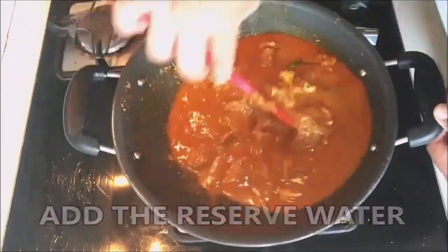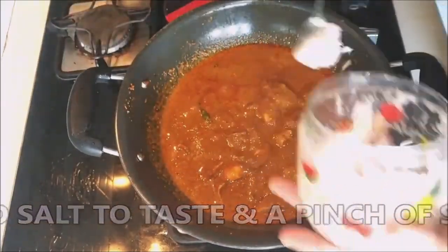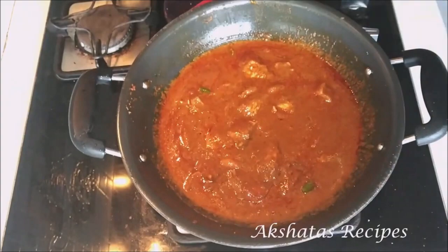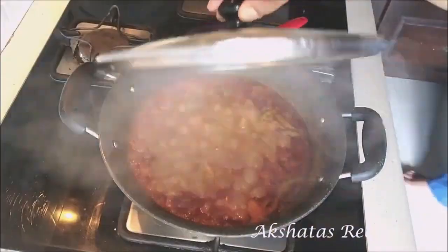Now, after frying it well, I'm adding the reserve water. You can add water as per your choice if you want a thinner gravy or a thicker gravy. Now I'm just adding some salt to taste and a little bit of sugar, a pinch of sugar. Mix everything together and I'm going to cover and simmer this for at least 5 to 10 minutes. So we want to simmer this well so it gets cooked well.